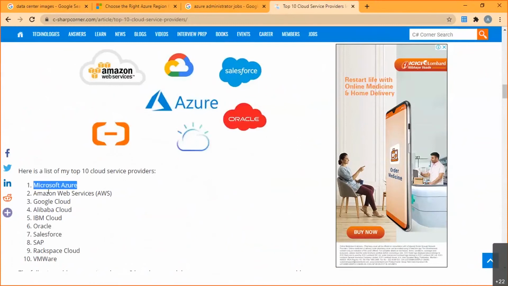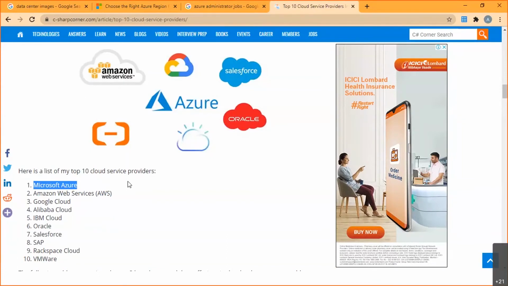Or maybe sometime, don't worry, sir, don't count this number 1 and 2 here. Maybe sometime business of AWS is good. Maybe sometime Microsoft Azure, because Microsoft Azure started this service very late, guys, compared to other cloud providers, but it has become number one in the market because it's giving great competition to the other companies.